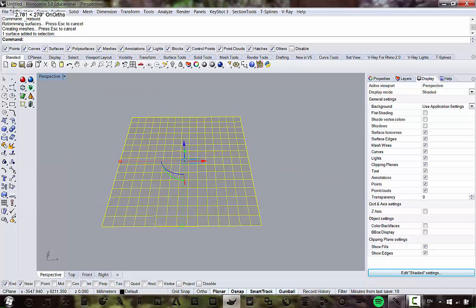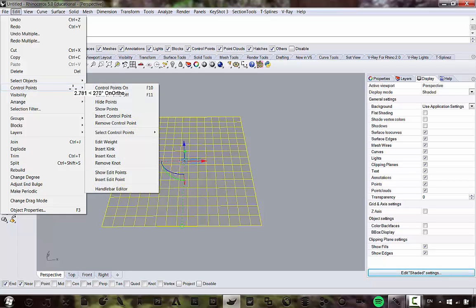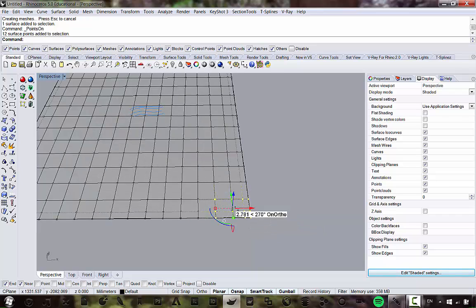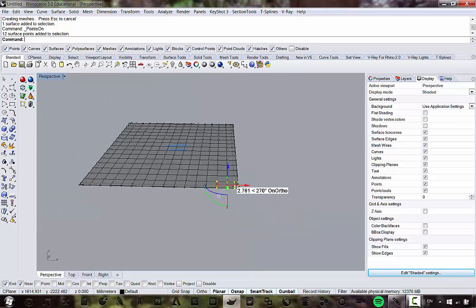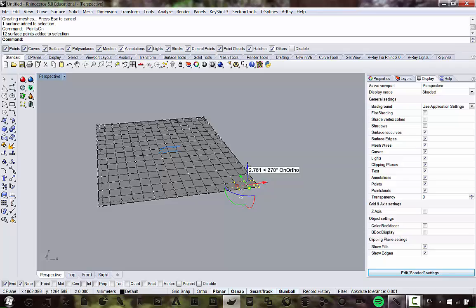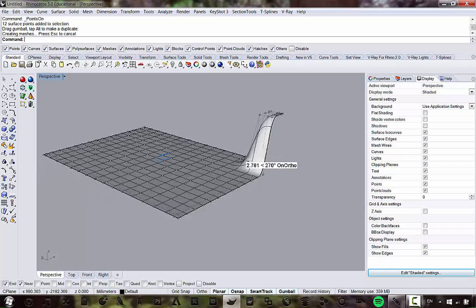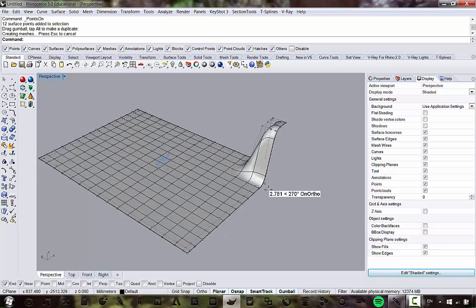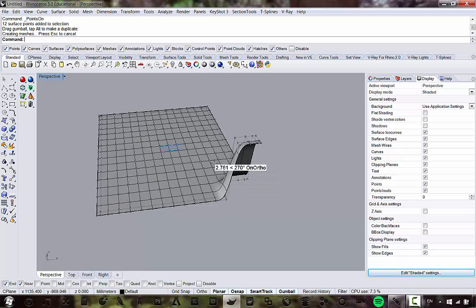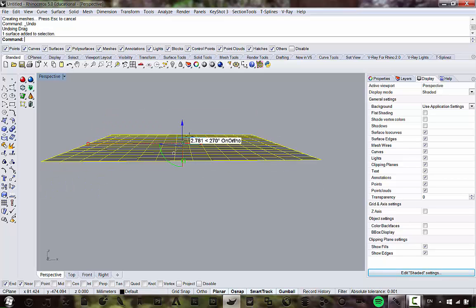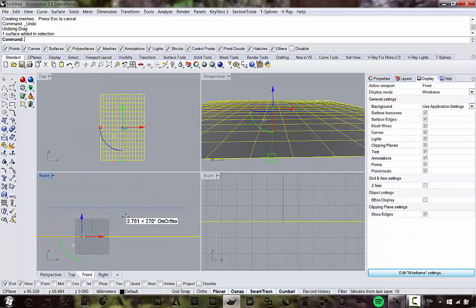Essentially what's going to happen if we go to edit control points on, or just hit F10, is that if you remember how we picked up this one corner and we had this nice smooth rise in our surface, since we have more control points, if we do that now, it's only going to affect this one little area. So all the control points around here are just going to stay flat. But that's good for the case of topo, because in this case we're actually just going to move this topography, so this surface, rebuild surface up.